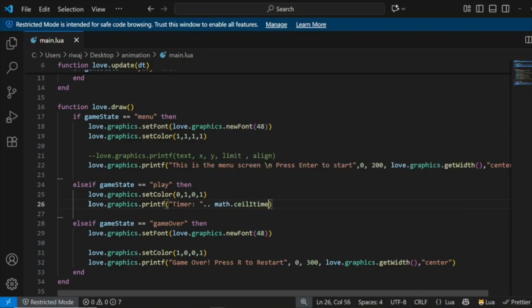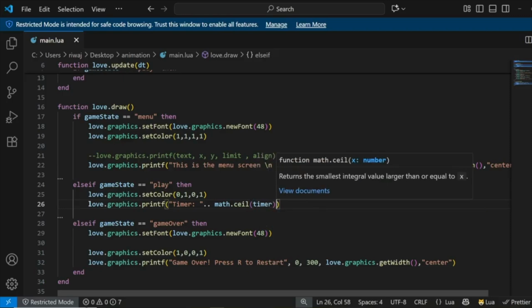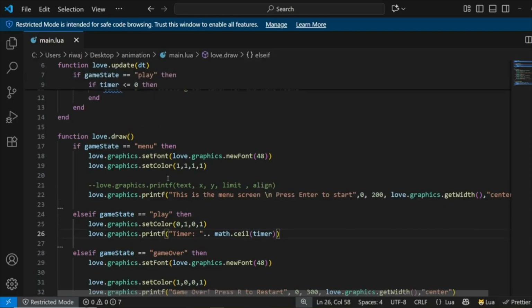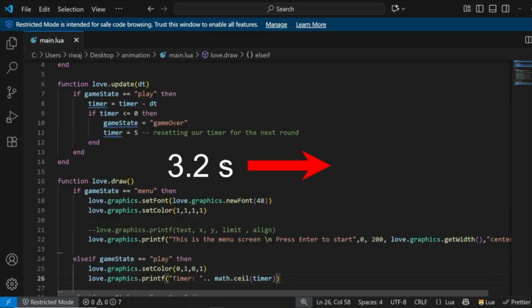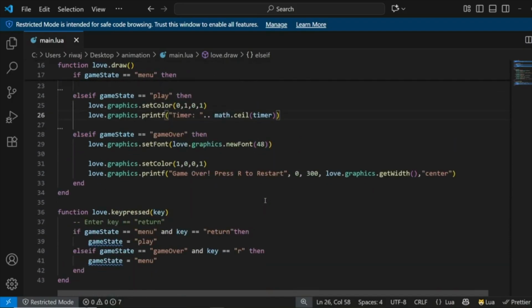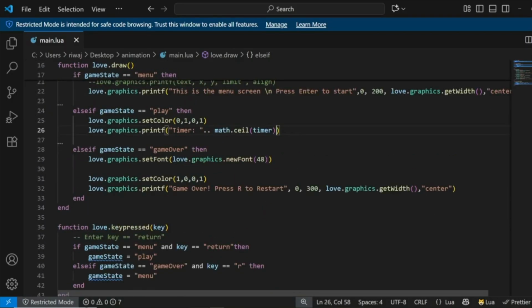Now what this will do is, instead of displaying decimal values, suppose our timer reaches 3.2 seconds. Instead of displaying 3.2, it'll display the upper rounded number, so it'll round up 3.2 to 4. So 3.2 will equal 4, 3.1 will also equal 4, but 3 will equal 3, and 2.9 will also equal 3. So I hope it is easy to visualize, but that is what we're doing here.